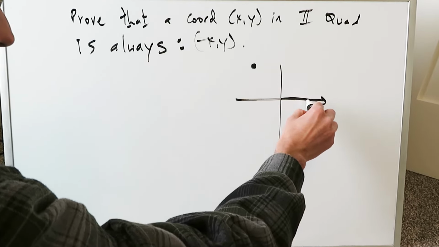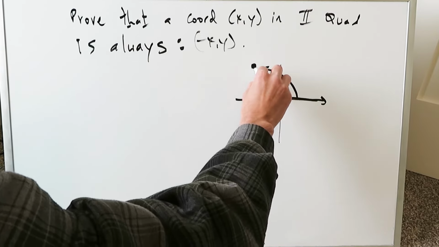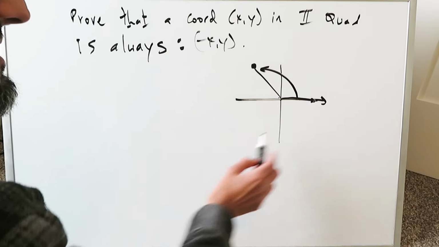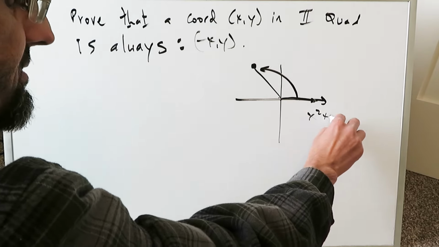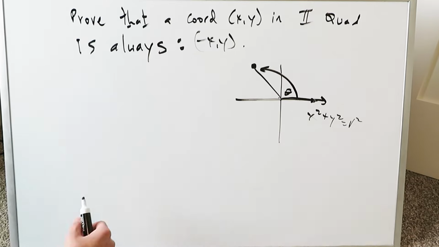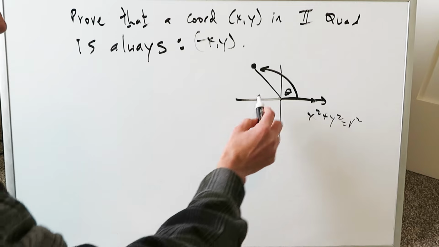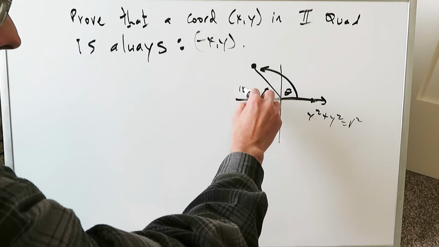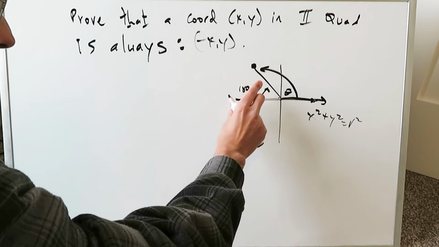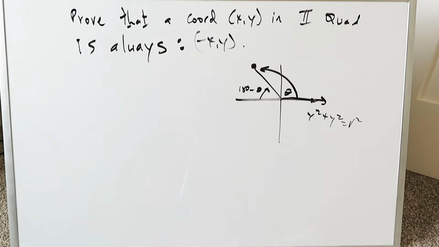With regards to this line, you project an angle out towards it, so that you're looking at something which looks like that. If you're thinking everything here with regards to a certain radius and a certain unit circle, x square plus y square is equal to r square. We've projected a certain angle in this direction. With regards to this line right here, speaking in terms of angles, this measure over here is 180 minus theta. And you know that to be the case because it serves as a reference angle for that angle you've drawn out and projected that ray at.